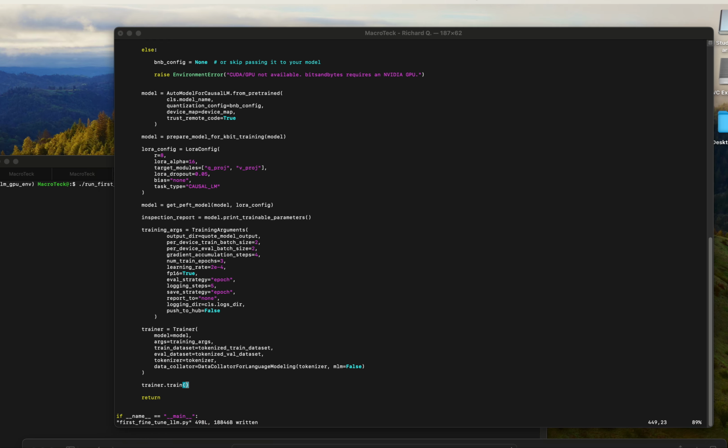Let's explain that a little bit more. This starts the training process using the Hugging Face Trainer class. It kicks off the entire fine-tuning loop on the training dataset it was provided with, using the configurations.